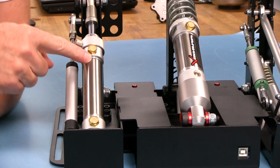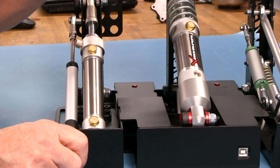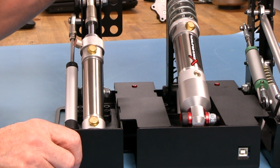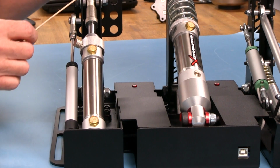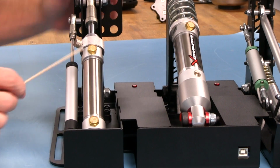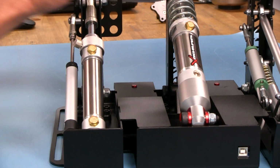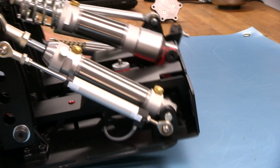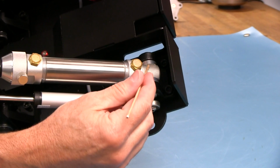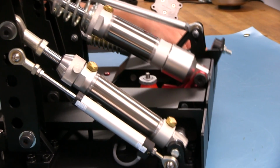Now, this is the pneumatic cylinder that obviously is taking care of the duties of dampening and spring return of the throttle pedal when we're using it. And it's really done quite nicely. We've got some very large rod ends here on the top and on the bottom. Actually, it's not on the bottom, but on the bottom we have more of a threaded cylinder look. Get a close look there. So this is actually threaded, and this collar apparently can thread up and down on that in the assembly process.